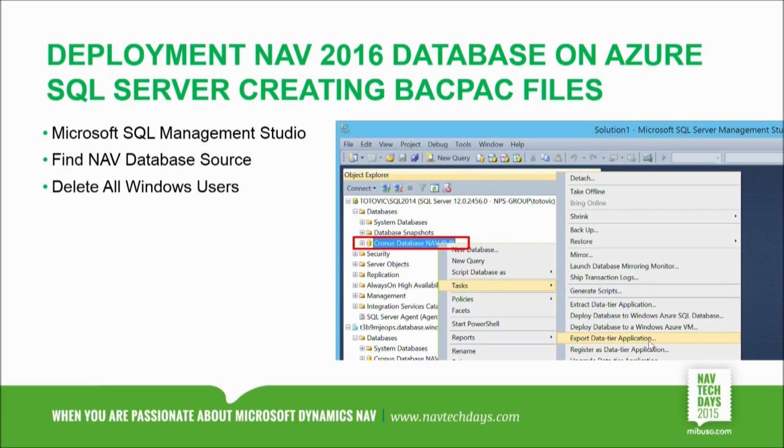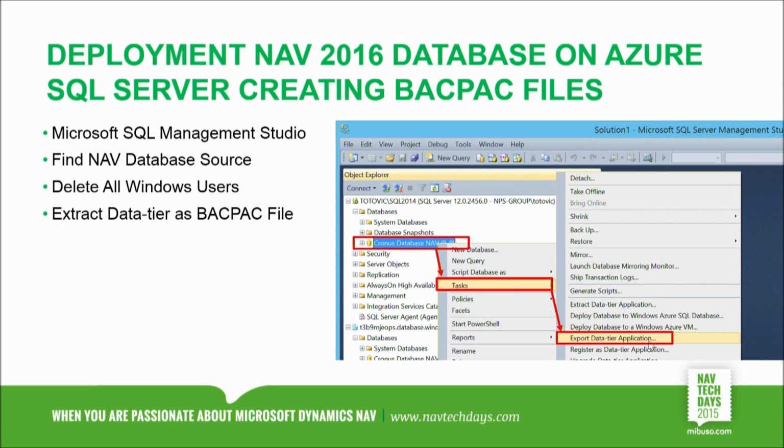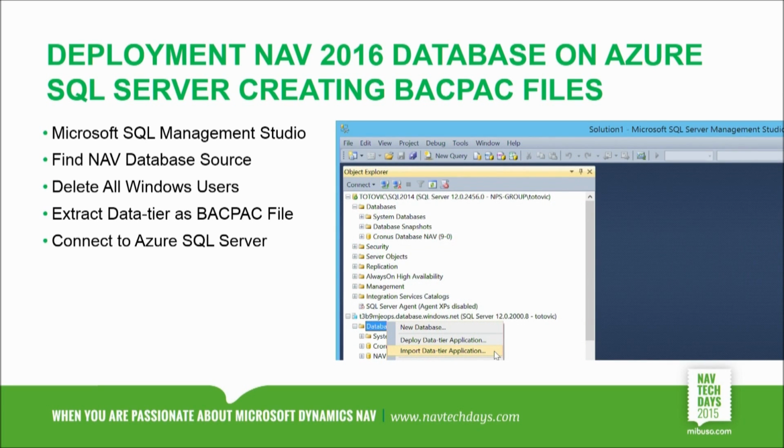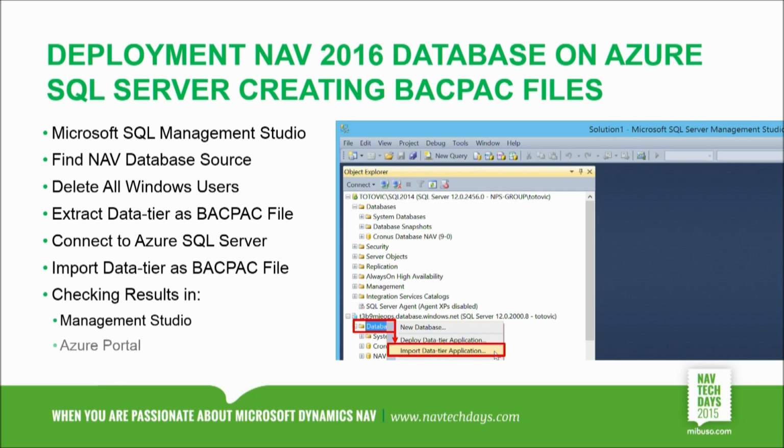And again delete all Windows users. I must say this for myself because I forget it. After that, extract data tier as a BACPAC file, connect, and now this is the preparation for the BACPAC file. Now we want to deploy, we need to connect to Azure SQL server, import the data tier as a BACPAC file, and again check the result when we finish.